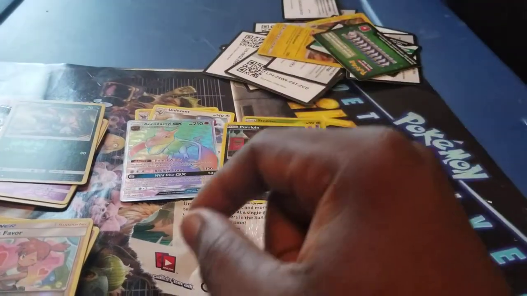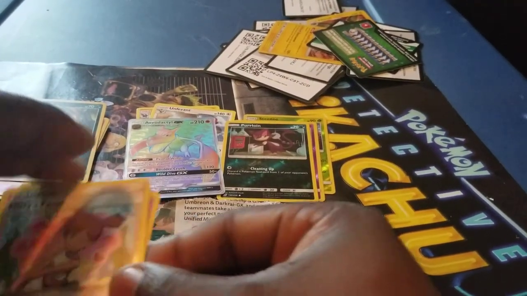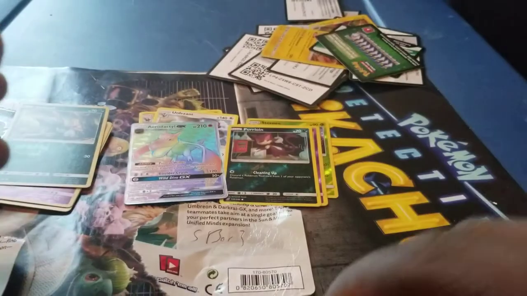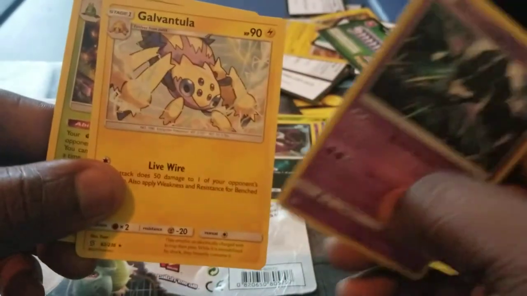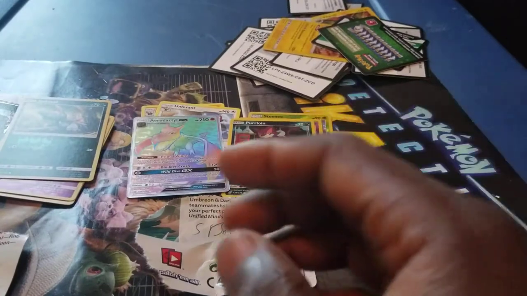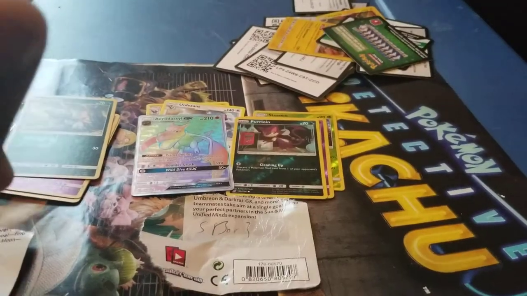If you think Little Bro won, put in the comments Little Bro won. These are dad's: Misty's Favorite, a Dedenne and a Marine, all reverse. These are his rare pulls, all non-hollow, but they're all rares. If you think dad won, leave it in the comments.